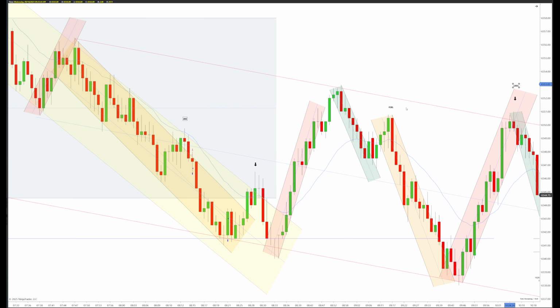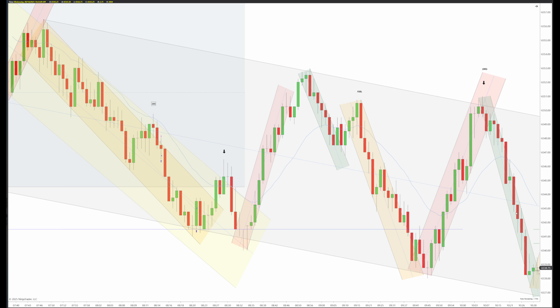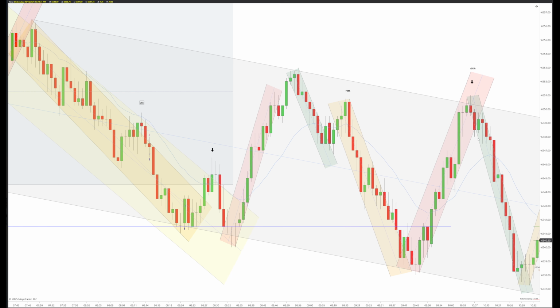It just kind of pushes down. But now I trust this red channel enough to color it in to be more aware that this might be in play. Break of this green down channel continues down. Technically, you have a new high. First entry long pullback. You have a second entry long here, but it's an inside bar.